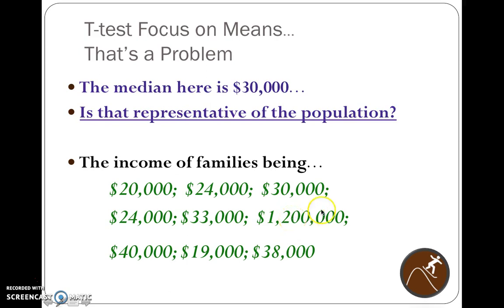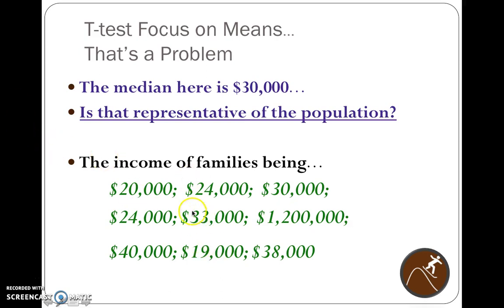So if we do the median, and we were to rank them from lowest to highest, we'd say the median for these counties is $33,000. And we have one outlier of 1.2 million. So the median kind of takes away, this is maybe the poorest county right here, 19,000. It's kind of ranked number 1. It's the poorest, or ranked number 9, depending on the way you want to look at it.